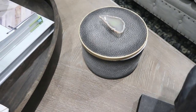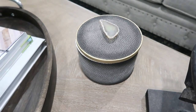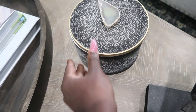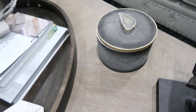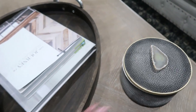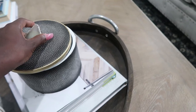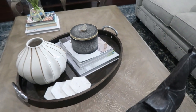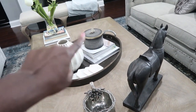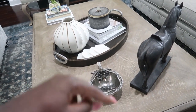And then this guy right here, I picked up from Haverty's. I just love the look and the feel of it. Again, I love adding in very subtle touches. The texture is just really beautiful, but it's very different from what I have on the coffee table. So what would end up happening is I can do this or this on the coffee table, and either or would work really nicely because the dark complements the horse, the brim complements the table, everything just flows really nicely. But again, I just do a mixture between the two.